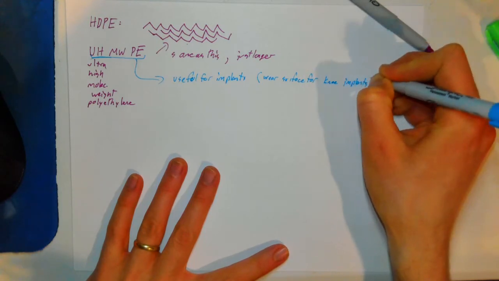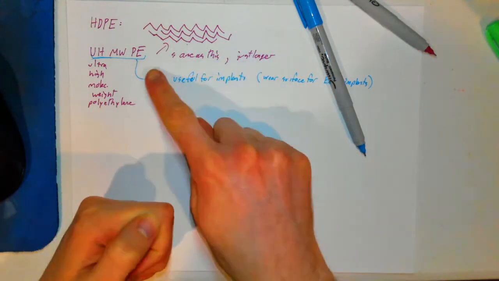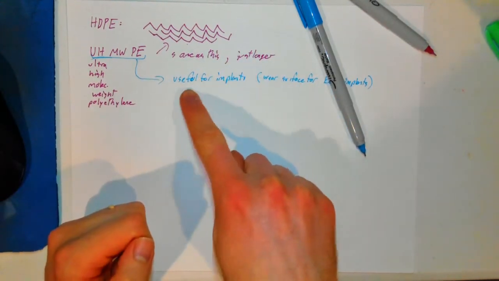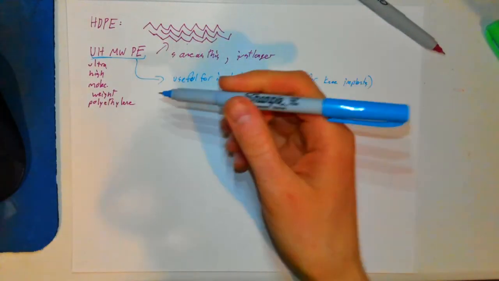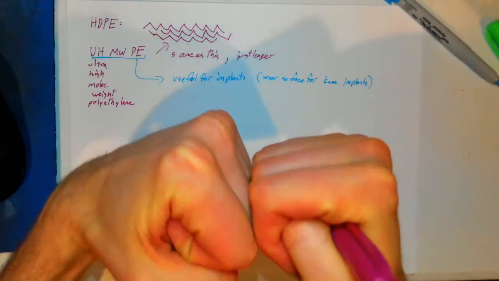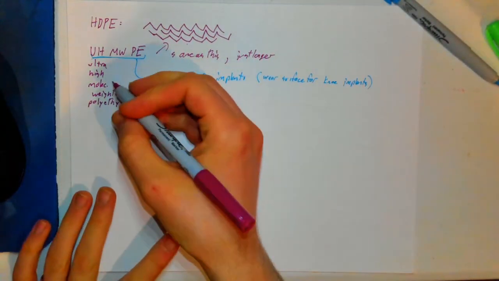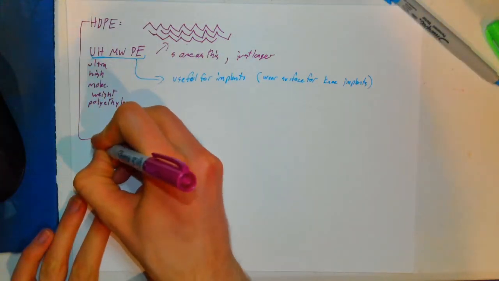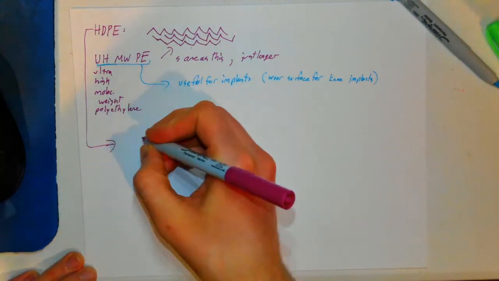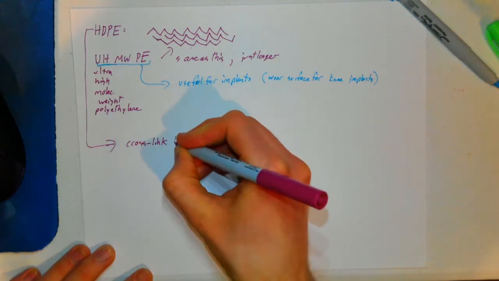Right, for knee replacements, basically you can have these plastic surfaces wearing upon one another. They're pretty smooth, right, and pretty low friction, but eventually they do wear out. They wear out because eventually these polymer chains slide past one another and degrade. So it turns out that one improvement you can make upon high-density polyethylene, or maybe even ultra-high molecular weight polyethylene, is to cross-link the chains.